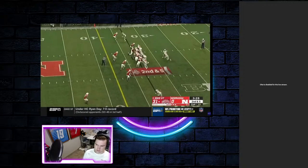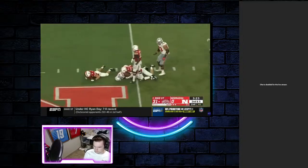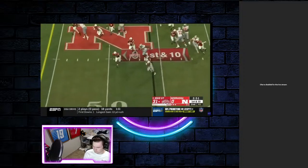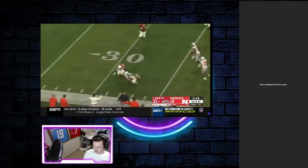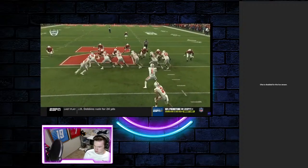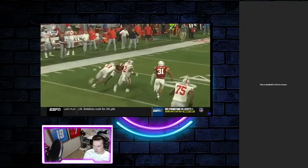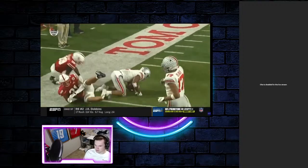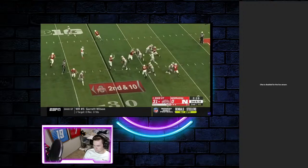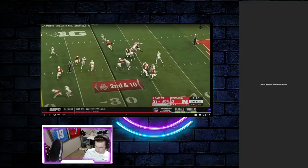That's something Antonio Gibson does really well. That was a nice little stutter. Good job finding that outside zone lane, right through the tight end and the left tackle — a little outside zone. He's so good on outside zones. Dobbins is open — oh man, Fields had Dobbins wide open here. If you look at this, he read this perfectly. He called for the ball too.